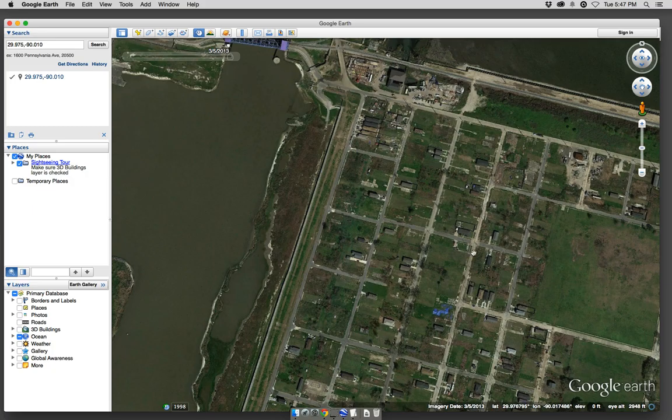So in Google Historical Imagery we can see the progression from that terrible event into some reparation and cleanup that's taken place over time.